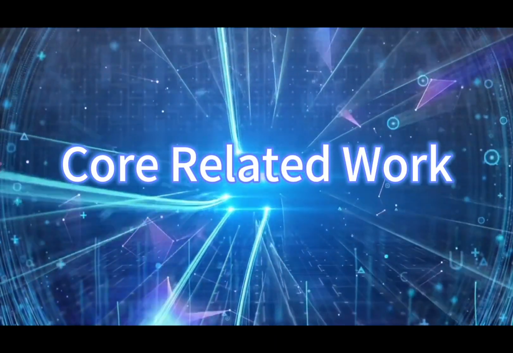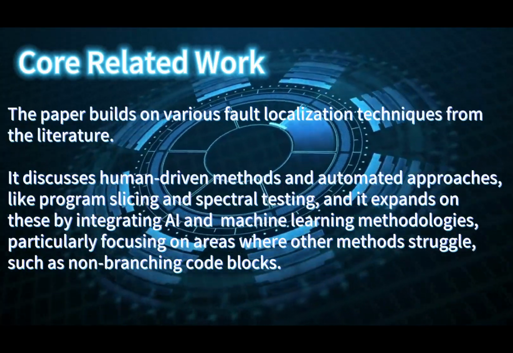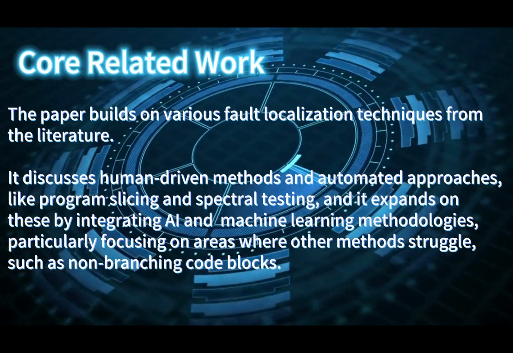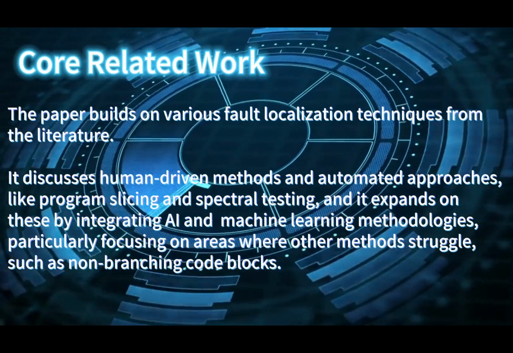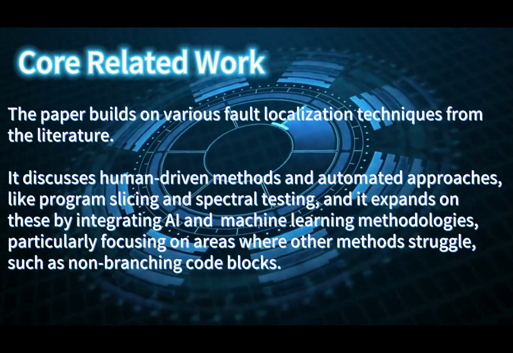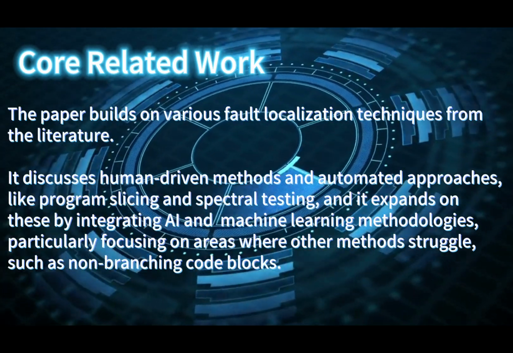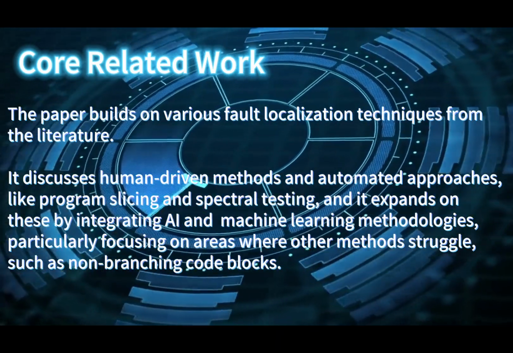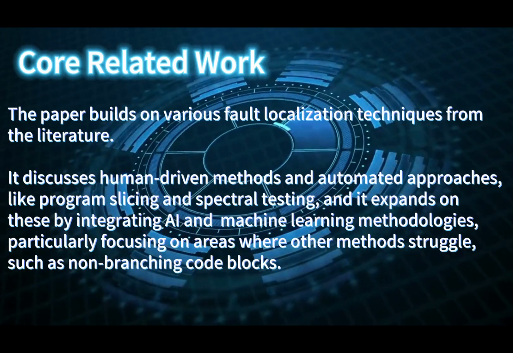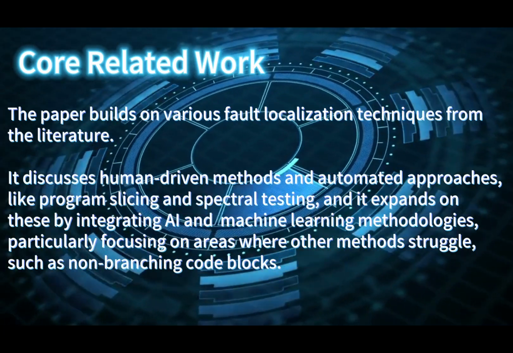The third is core related work. The paper builds on various fault localization techniques from the literature. It discusses human-driven methods and automated approaches like program slicing and spectral testing, and it expands on these by integrating AI and machine learning methodologies, particularly focusing on areas where other methods struggle, such as non-branching code blocks.